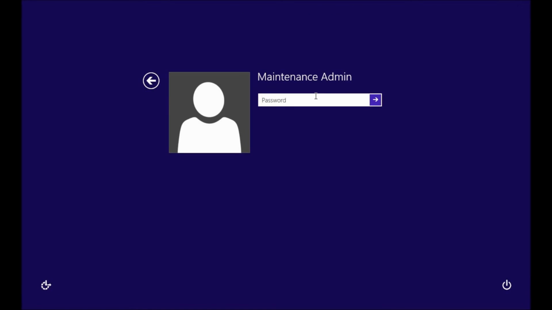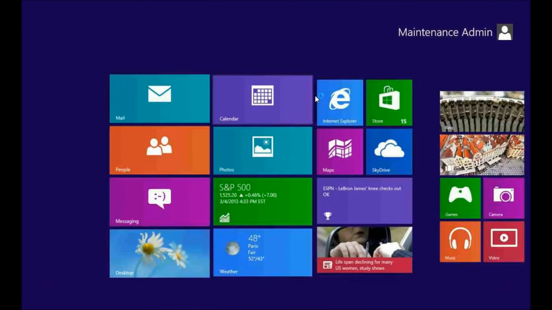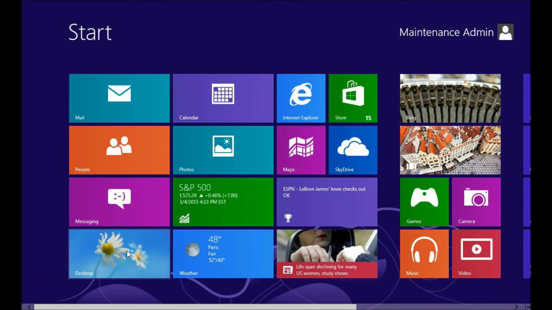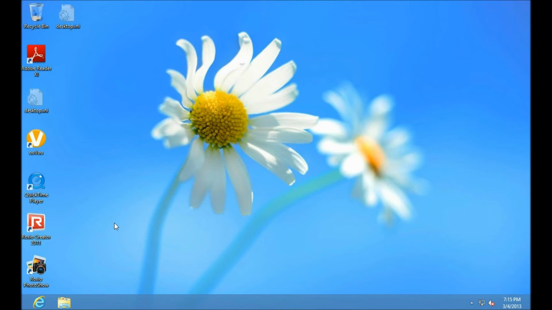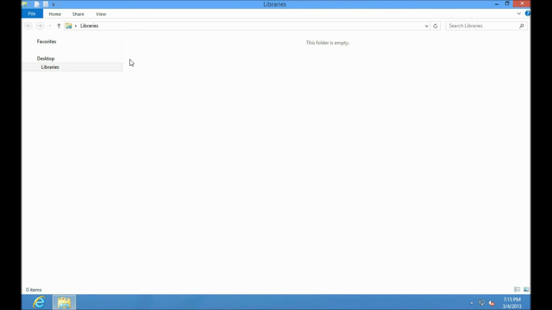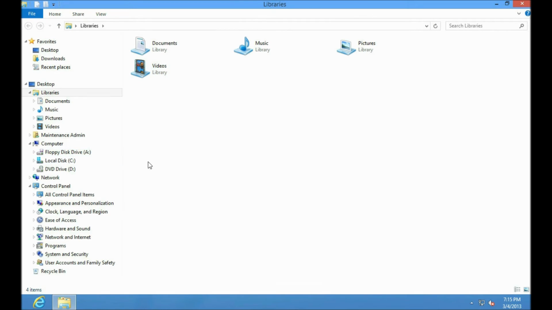Okay, log back on as our admin. Let's check something. Now, I specified in my software restriction policy to only disallow programs for non-admins. If I'm an admin, I want to be able to install software off of my DVD drive or off a USB stick or even off the downloads folder that I've done before.